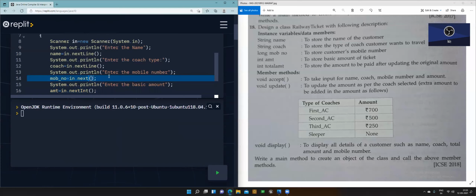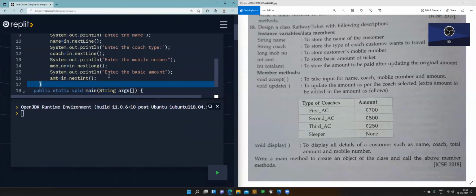Mobile number is long. Then total amount, you don't have to take that input because you are going to calculate the total amount to be paid.